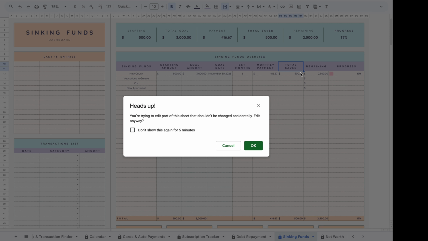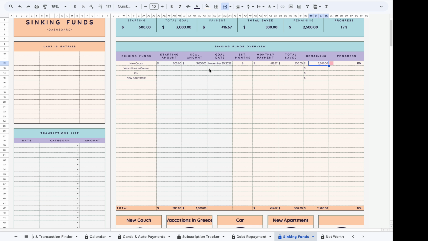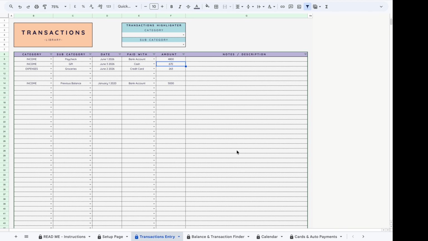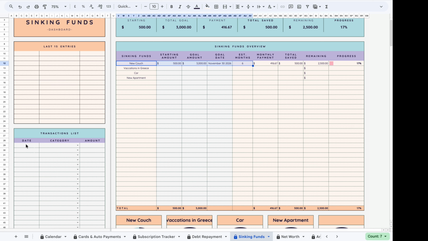Okay, so now when we add an amount toward this sinking fund, yes, you will add it here, but as we said, it won't be automatically included here because this tab can be used separately no matter your budget. So you can come up over here and submit, for example, today for new couch another 500.